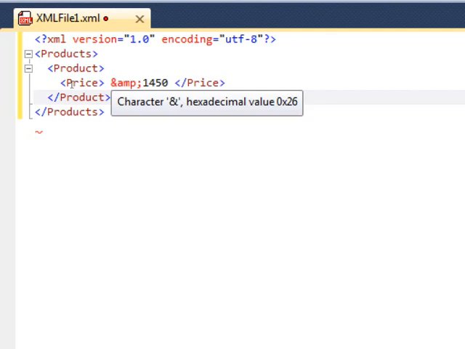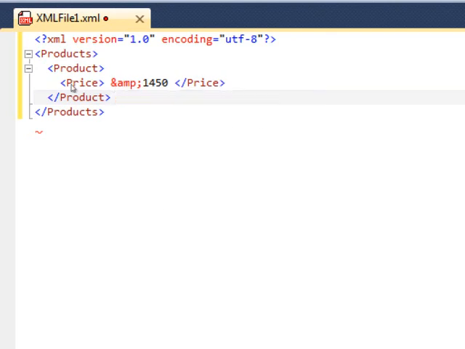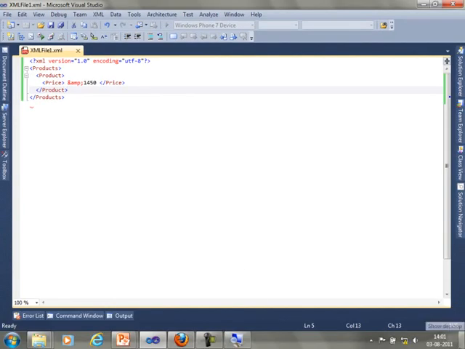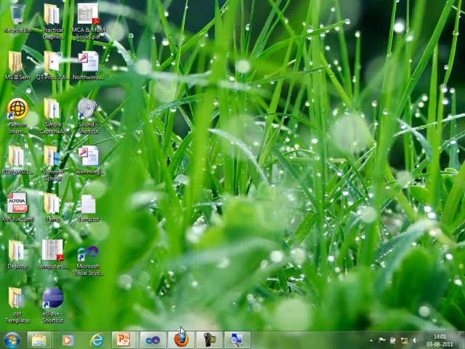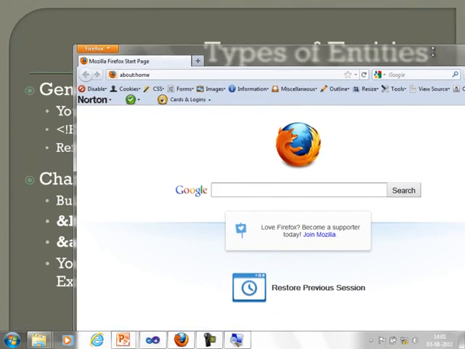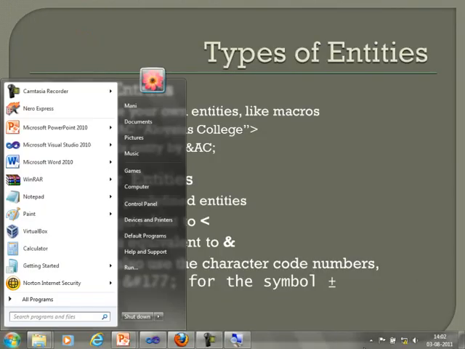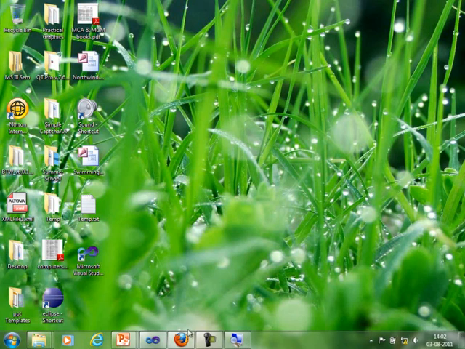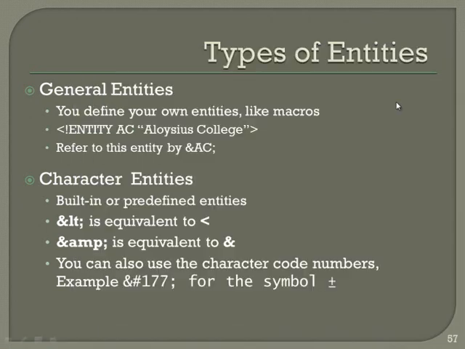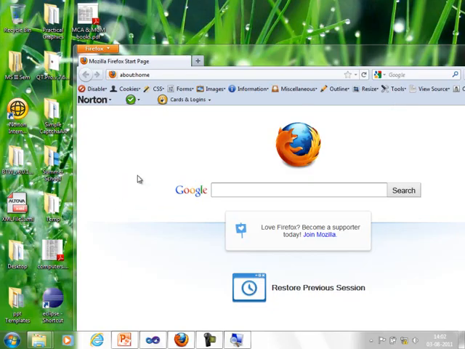So let me quickly save this file. I will save it on the desktop, whatever name it may take. Let me go back to the desktop and open it.